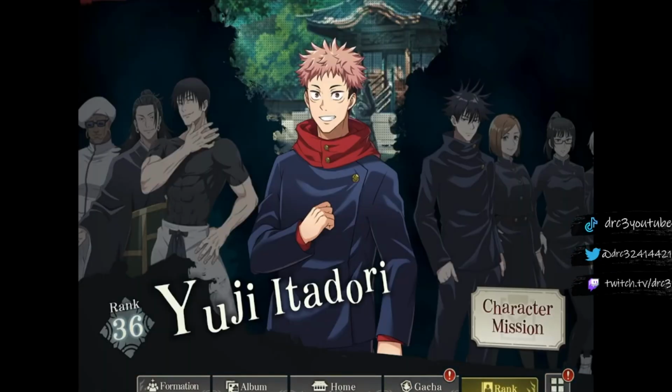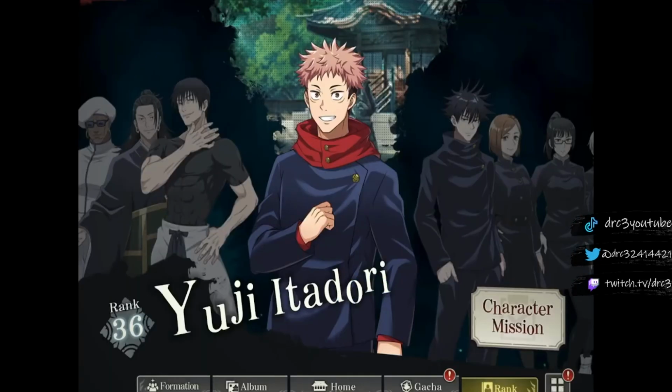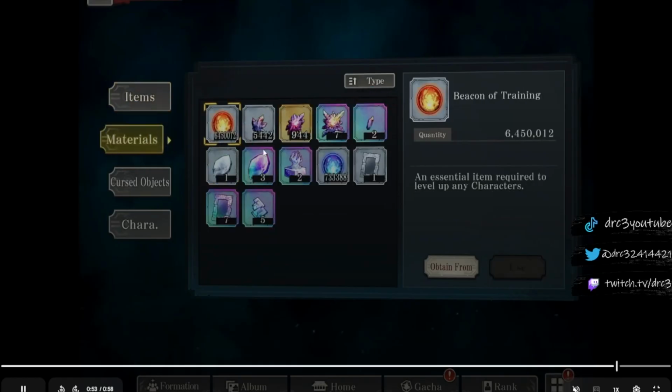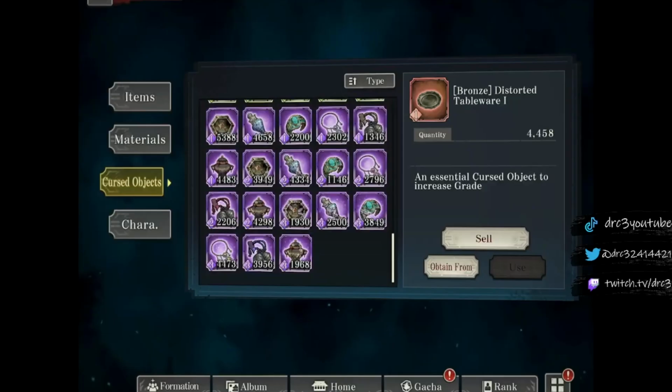And then we're looking at 1,000 cubes left. Okay, I'm definitely leaning free to play on the amount of cubes that are left and everything right there. But pretty good account so far. I like it. What do we have? 52 AP packs? Okay, you're just hoarding those AP packs. Holy crap. What are you saving the AP packs for, man? I feel like with the double drop weekends, right? That's the time to use them. Let me know what you're saving them for, because I'm curious.